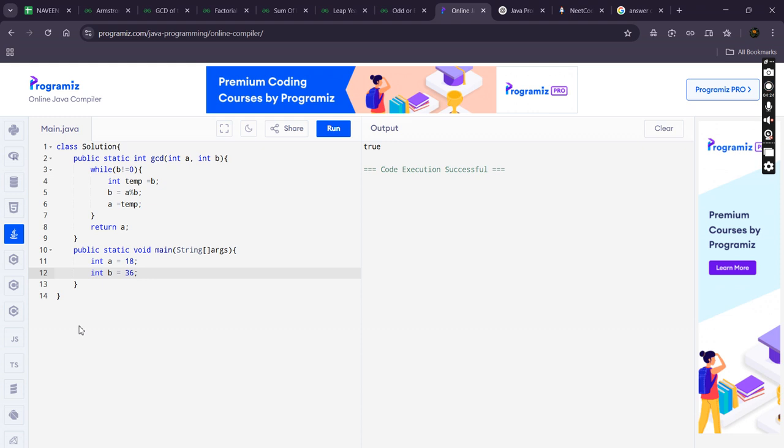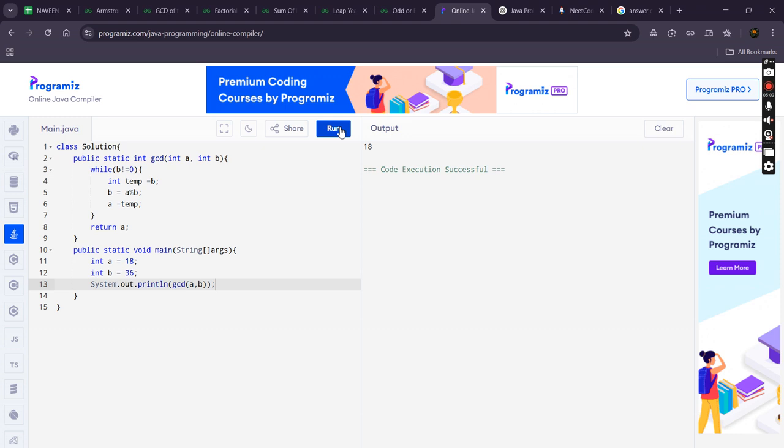So we are going to find the GCD of these two numbers. Then I'll use System.out.println, and inside that we will call the method name, open a bracket and pass the values there. For every line we use a semicolon, so that Java understands that's the end of the line. If you miss the semicolon, an error will be displayed. Okay, now I'll run this code.